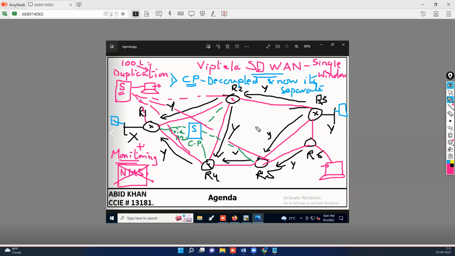So configuration becomes simplified. Monitoring will be very easy. You don't require separate software as such. Of course, if you want really professional monitoring, then Viptela also suggests some third-party software. But whatever it comes with is good enough for some organizations.